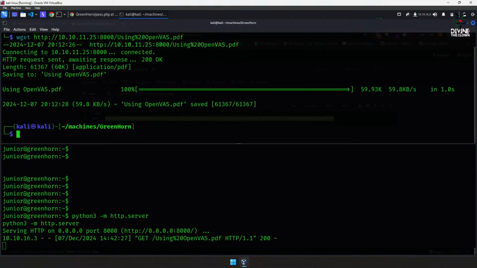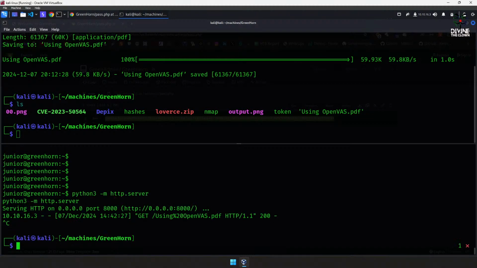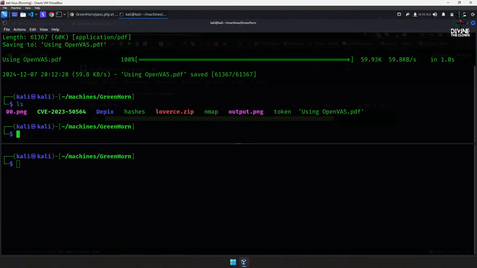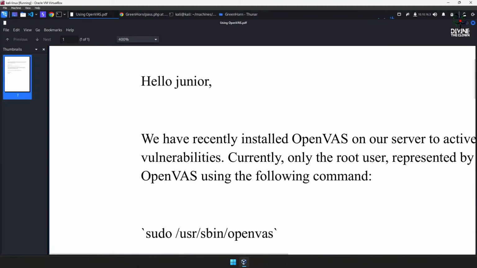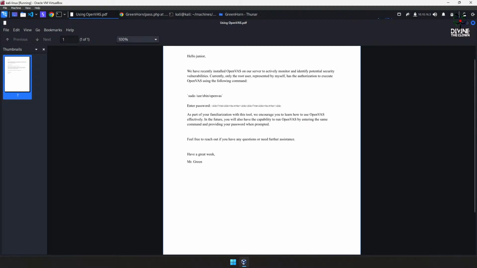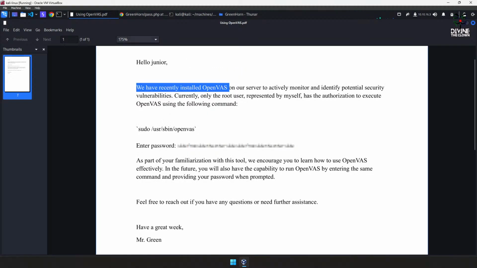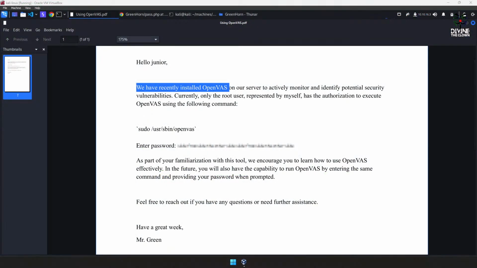Now that we have the file here on our local system, let's do the ls, and we have it back. Now I think we can cancel this, clear it out, and we can open this file. Okay, that's way too much zoom. 100%. Okay, let's zoom in a bit. I hope this much is clear to view, guys. Yeah, this much should be clear.